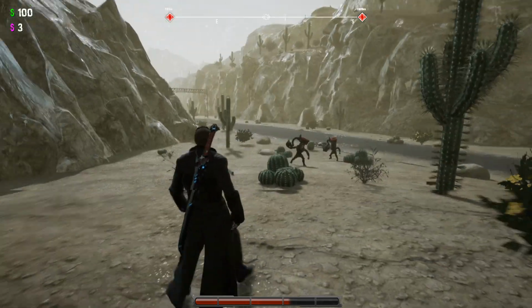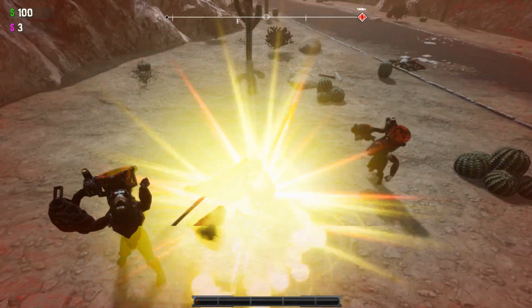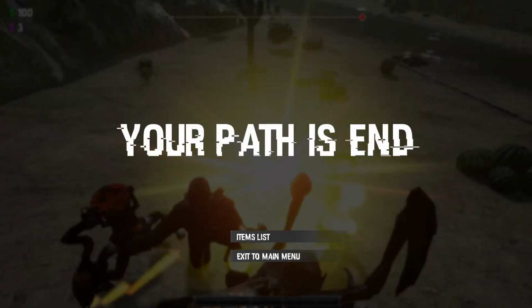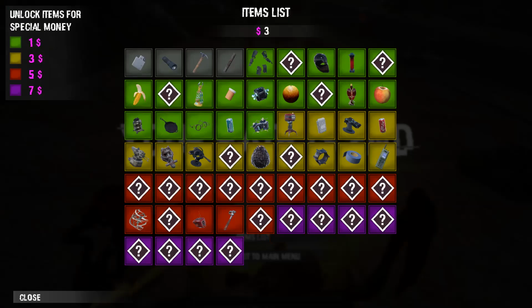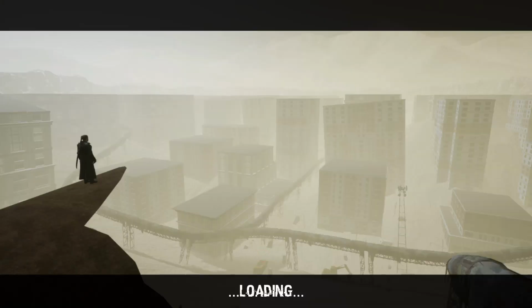What the hell? Oh, they have guns. And I'm dead. No, really? Your path is end. Unlock items for special money. Okay, so that's that. What is this? Oh, the question marks are the ones that have not unlocked. The rest are... okay. Alright. So that's it. I'm just dead.